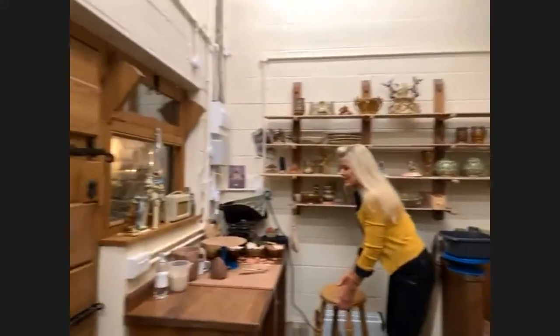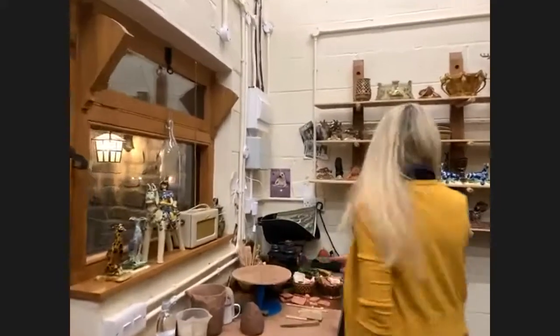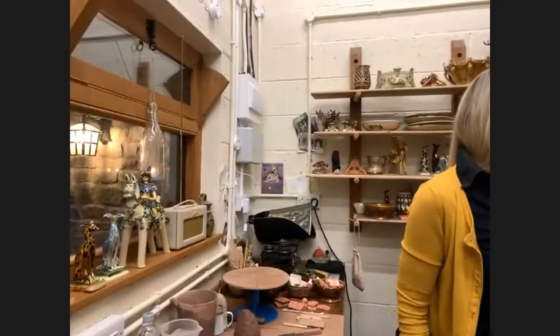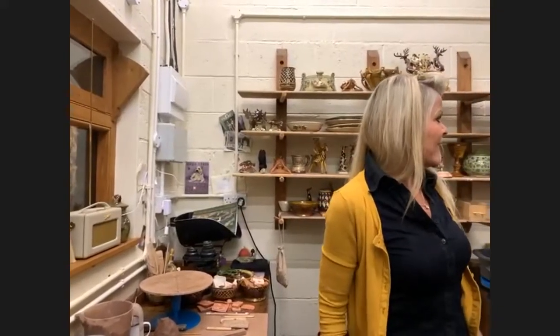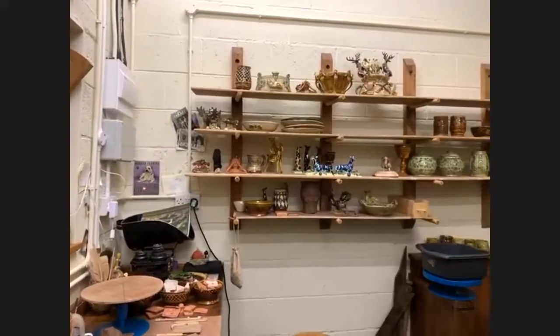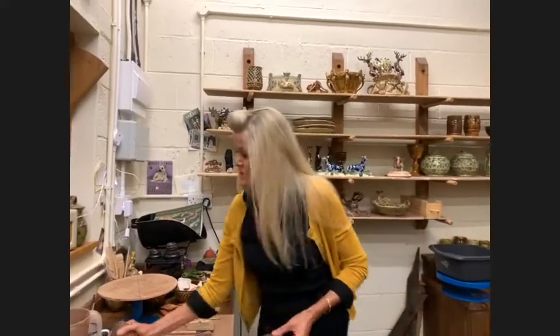Right, this is my demo starting. Where do I start? Right, Jenny, so it kind of starts with a base. And what I'm going to do today is fairly simple, because it's simple and complicated, but it's one we'll get through in the time allocated. So it all starts with that.